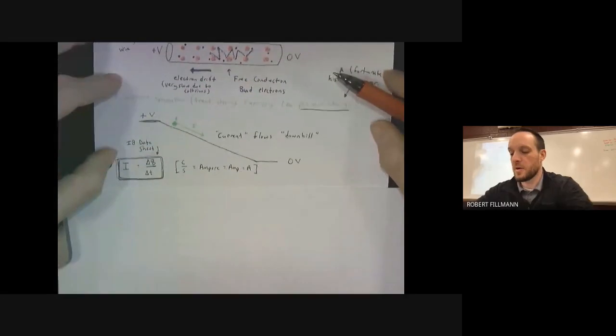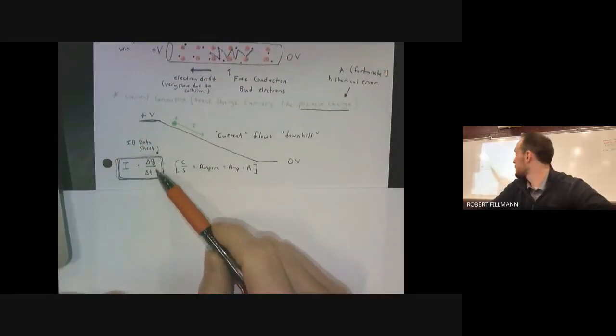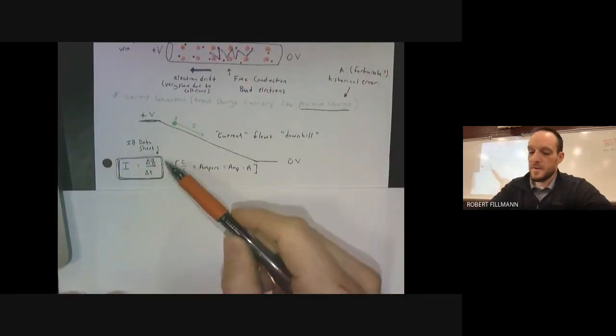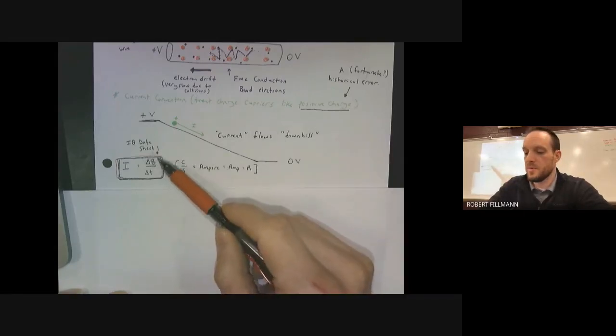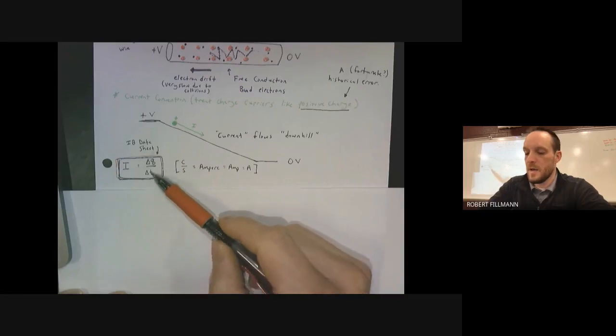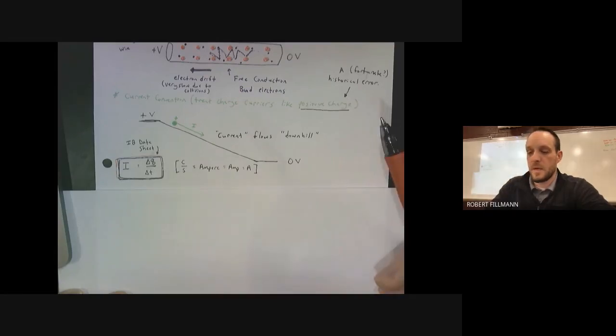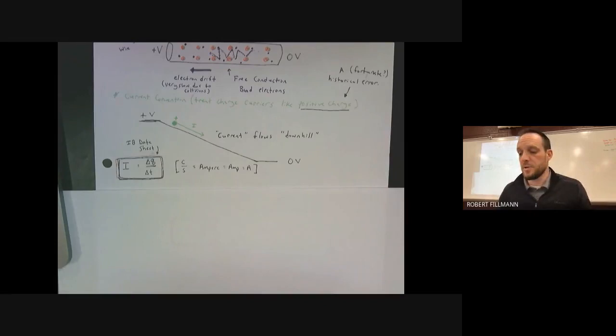Mathematically, we measure the current as the amount of charge that flows by in a period of time. So this is on the IB data sheet, delta Q over delta T. So this is just simply the number of coulombs of charge that flow by over a period of time. So the more charge you have flowing by, the larger your current is. And it's the same, we use the word current to talk about water as well. A lot of water metaphors here. If you're looking at a creek and you watch the water flow by, if there's a lot of current or a strong current, that just means a lot of water flows by per second. And a weak current is just a trickle.